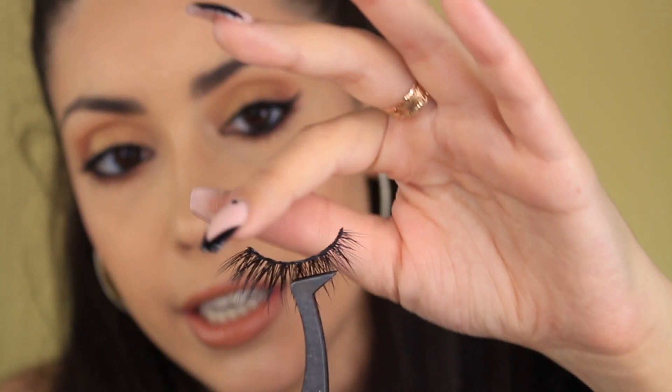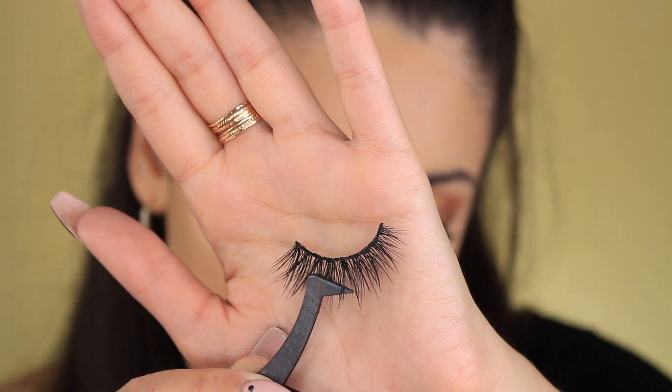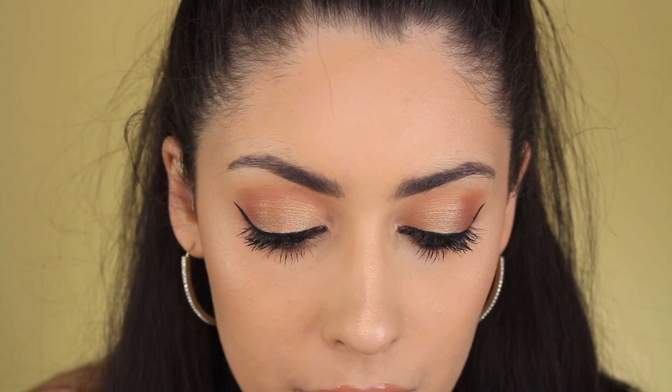I've zoomed you in very close — we're getting up close and personal. I'm going to prepare my lashes by curling them with a lash curler just to get a curl going, because my lashes are decent and long, but they just stick out straight. I want to make sure they're nice and curled for the falsies. This always gives me so much anxiety — have you guys ever seen that video of the girl who curled her lashes and then ripped them out because she didn't release it? Oh my god, that's a nightmare.